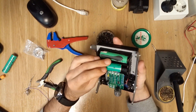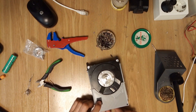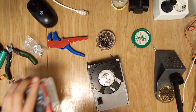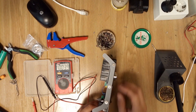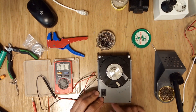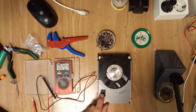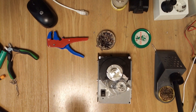I attached a new grinder disk to the HDD motor, made sure everything was secure, and gave it a test run. And it worked! If I had used the exact same parts as in the project manual, assembly would have been faster. But since I had to do some rework, it took a bit longer. Either way, the result was worth it.